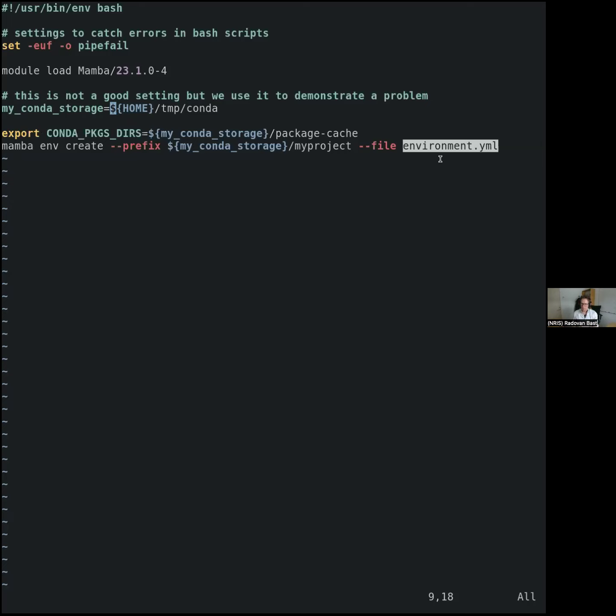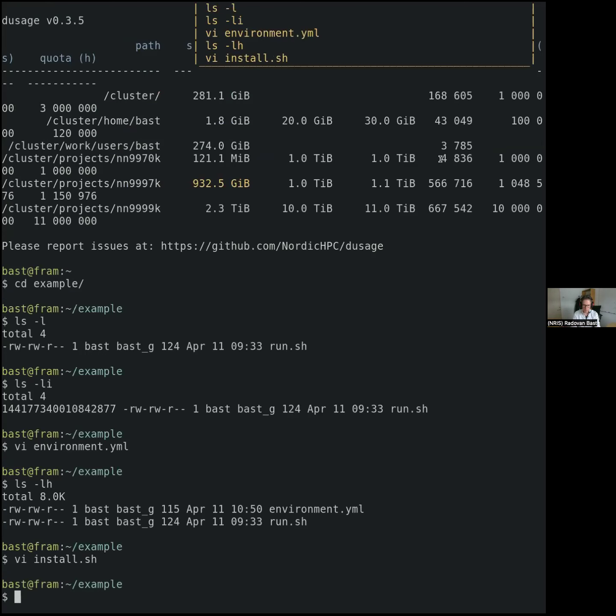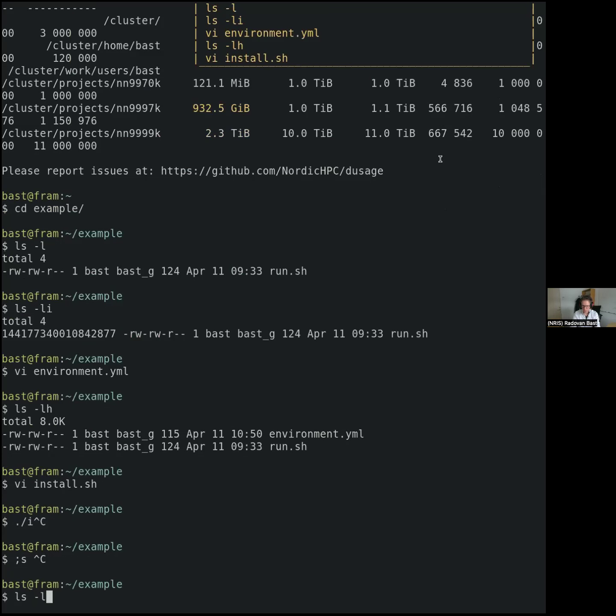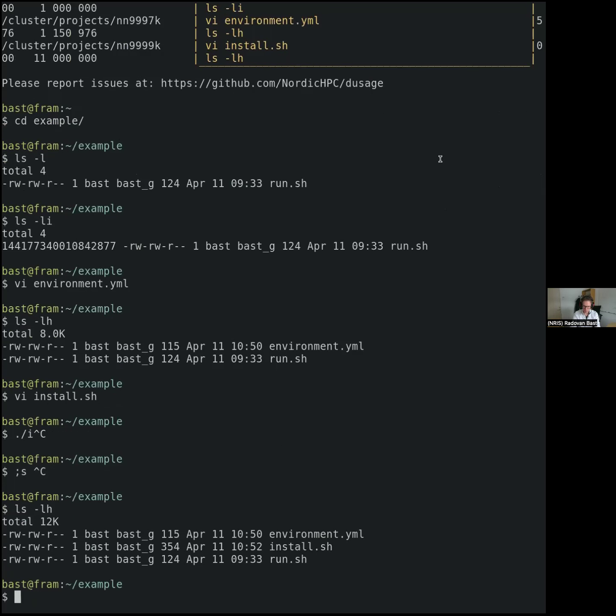And this installation will be very brief. It will take a few seconds only, hopefully. So I will run it directly. And this will nicely connect to the next session when Espen will tell us about responsible use. So I will now be not completely responsible. I will run it directly on the login node. And later we will hear whether this is really a nice way of doing it or not. I need to make my script executable.